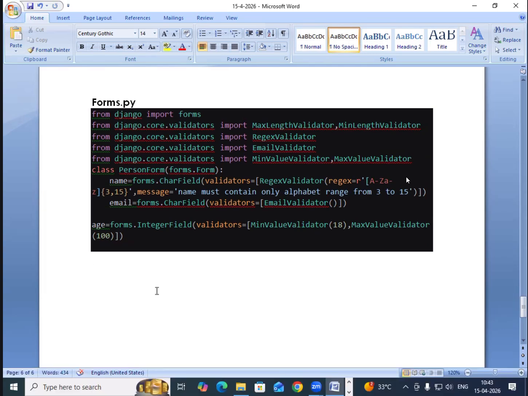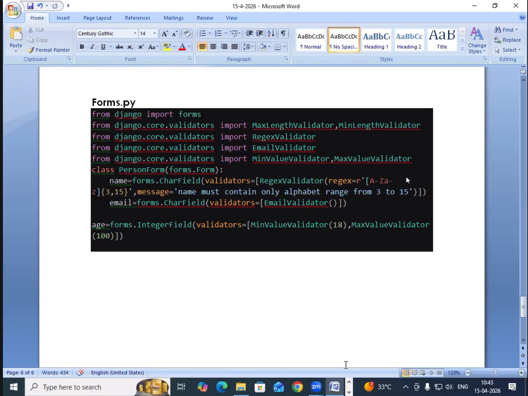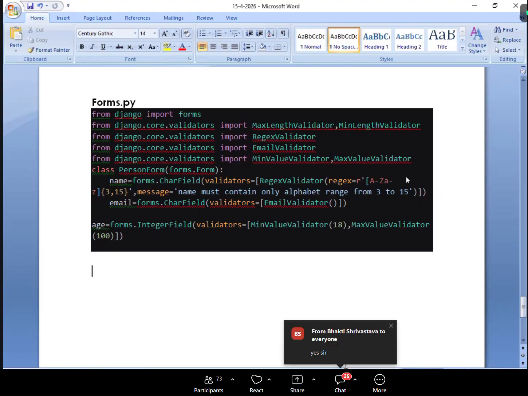I want to insert data into the database, but we are not doing that now. We'll do how to insert data into the database. Date of birth field is which field? Date field. We'll see here how to communicate with models.